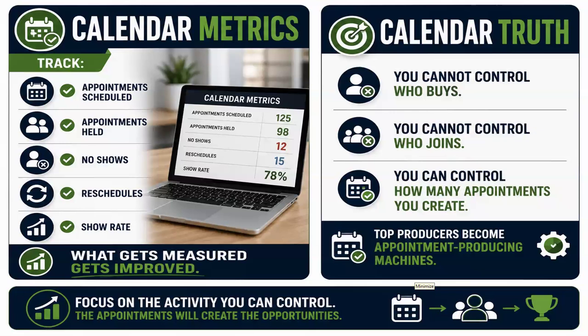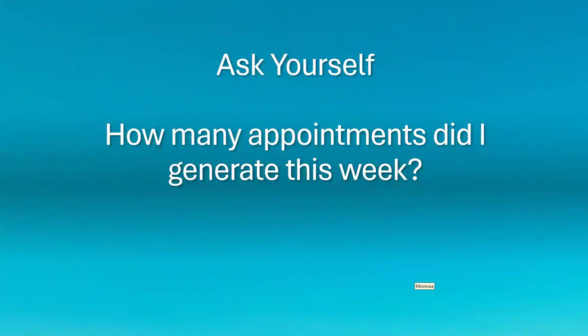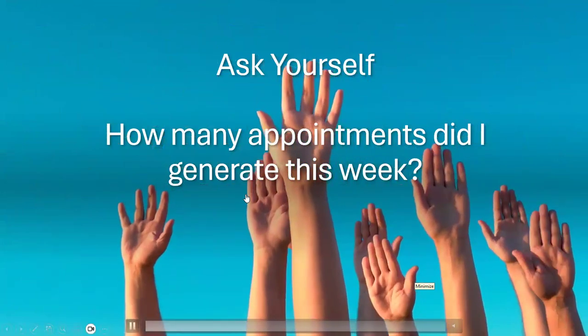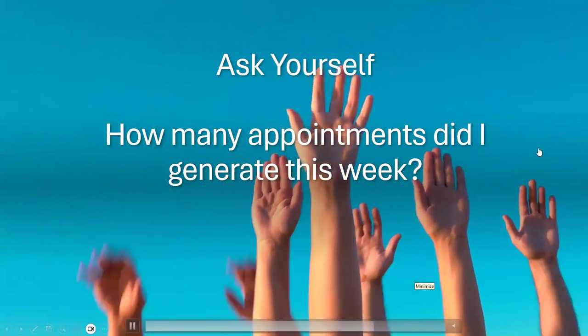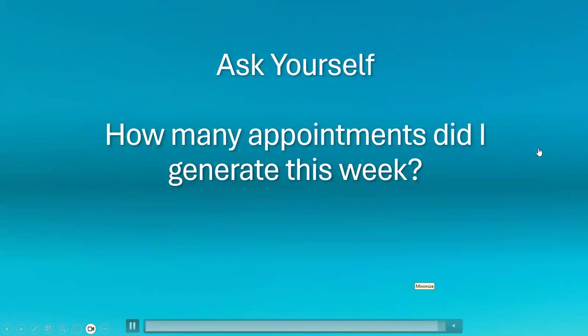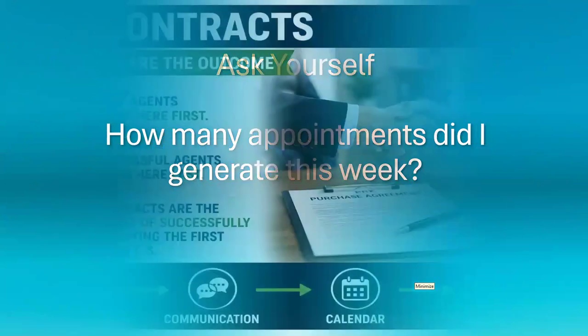Remember, the revenue, income, and growth are lagging indicators or measures. You want to look at the lead indicators or measures, which is activity. So ask yourself, how many appointments did I generate this week? There should be a lot going on because we have a lot going on in the business model. Once again, if it's low to none, just be accountable, reflect on it, and change that.